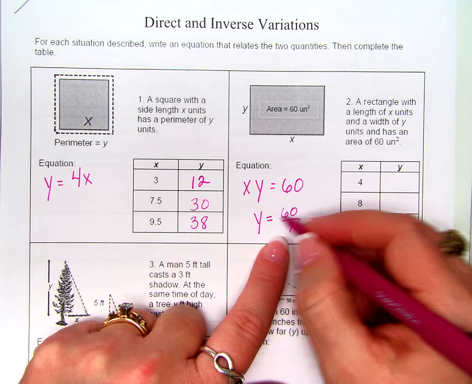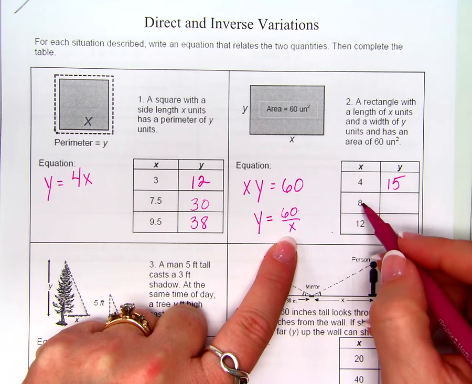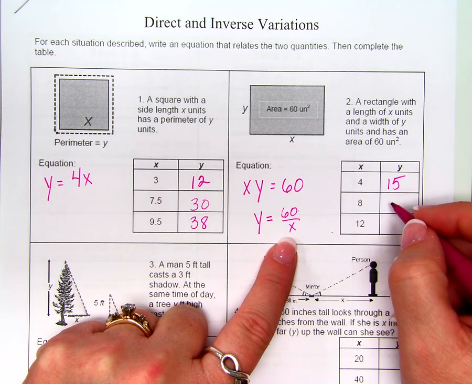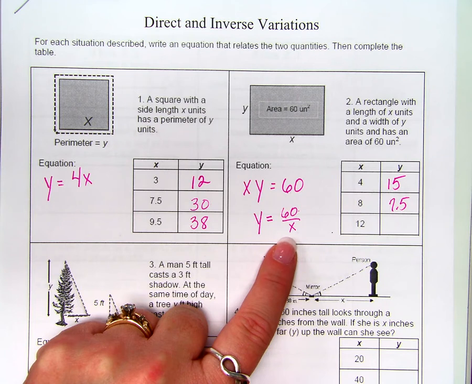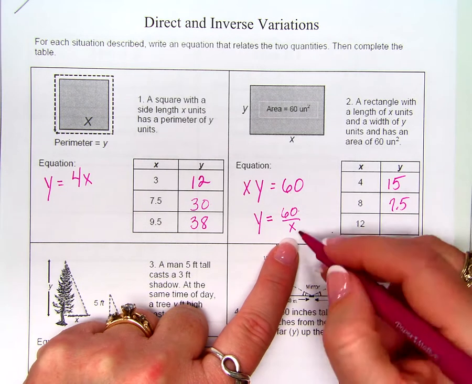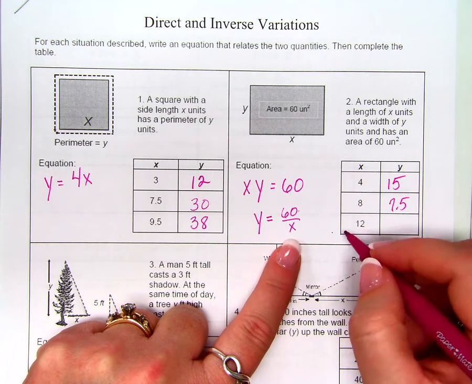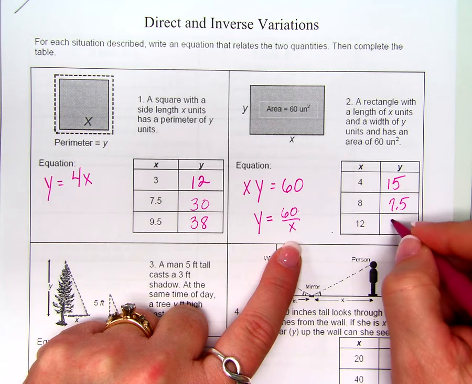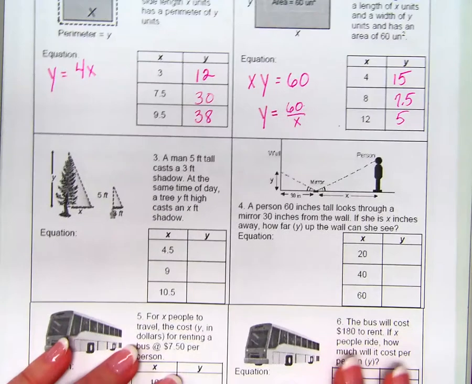Okay, so what is 60 divided by 4? 15. What's 60 divided by 8? Do you know? 7.5. And then what is 5? Okay. How did you figure out that this was 5? Oh, okay. So there's several different ways to think about that one too, isn't there? Okay. So 5. Let's do one more and then we'll go back and talk about the question I asked at the beginning.